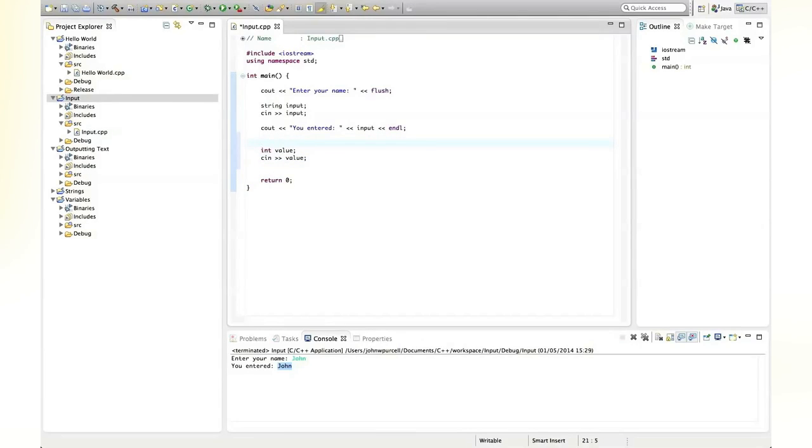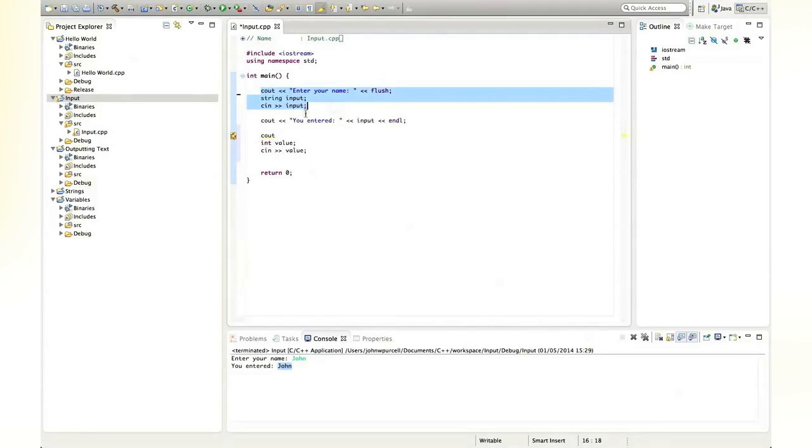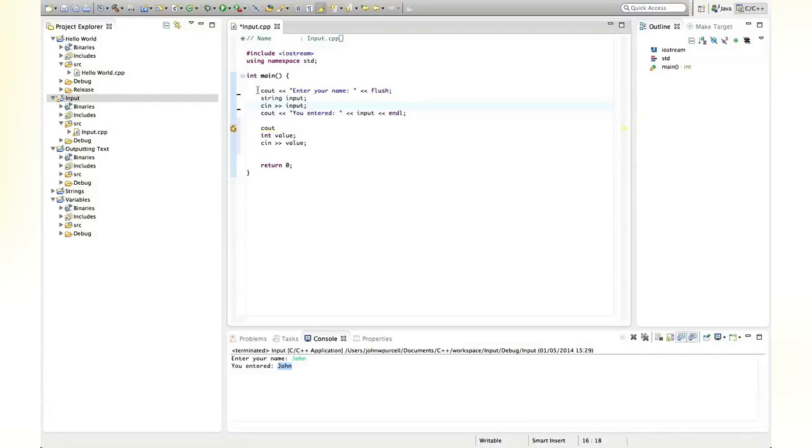And let's type above that cout. I'll get rid of this blank line up here. So I'm trying to keep this program somehow in logical blocks. So we can have two blocks of stuff here, one for the string, one for the integer.